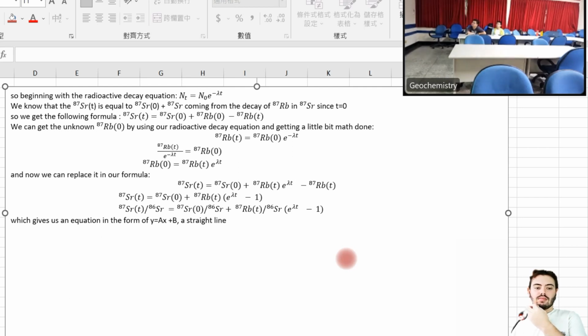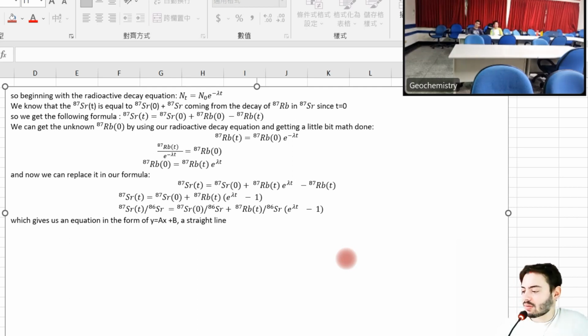You see, at the very last step, scientists divided everything by strontium 86. Do you have any idea why they want to do that? Because I think that strontium 86 will not decay, so the amount of the element will not decrease or increase. That is unchanged. Stable isotope. That's what you mean, right? Then my next question is, there are so many stable isotopes. For example, why can't they divide everything by silicon?